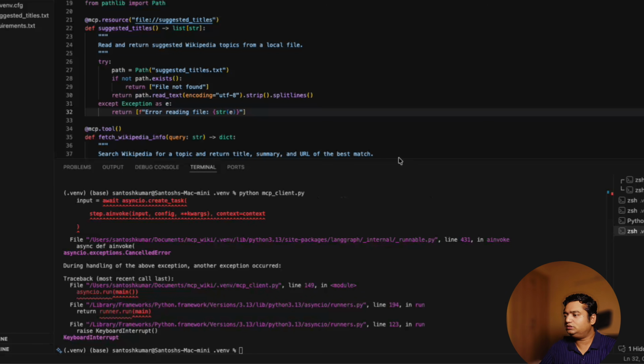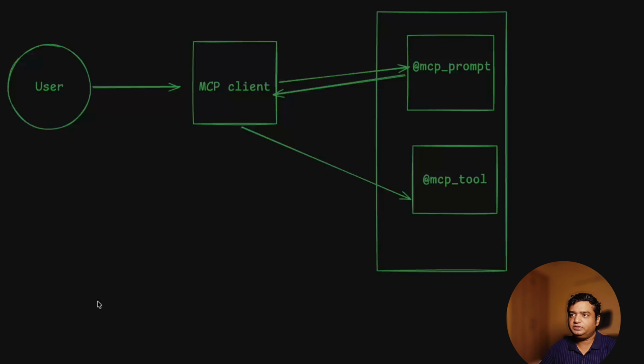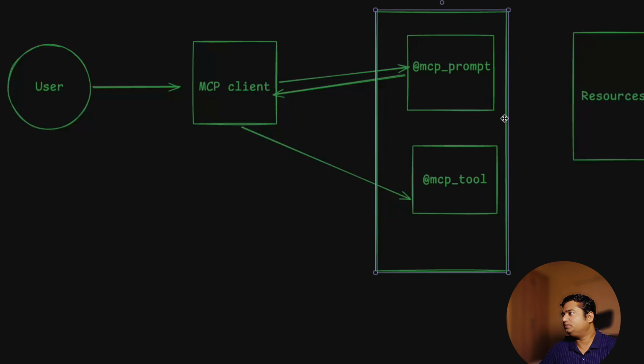So what is MCP resources? MCP resources is just an external document. If I have added resources, your MCP server will get the detail from these resources. For example, you have an MCP server for your banking client.